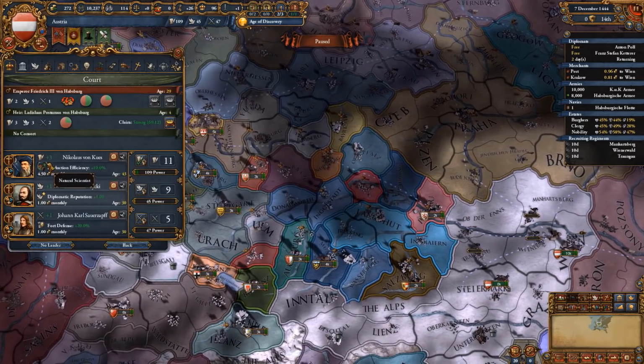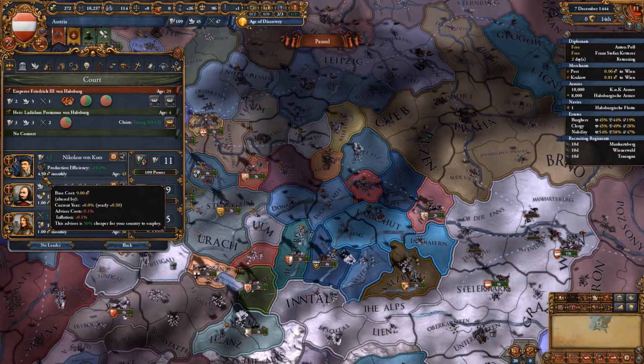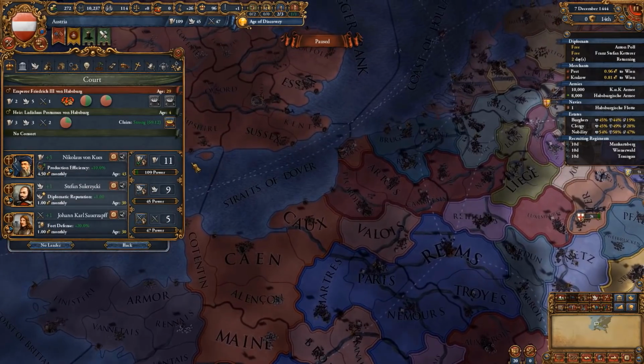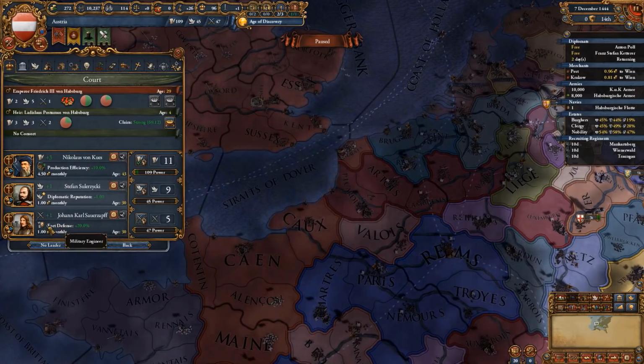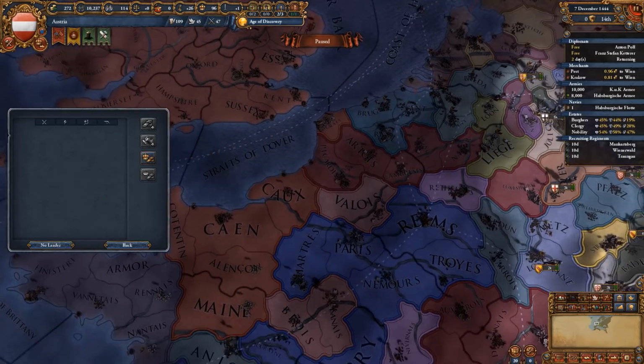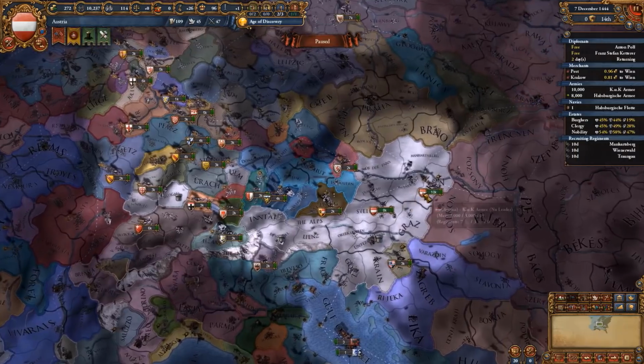Also want to point out that you get a special +3 50% cheaper advisor for your production efficiency. Highly recommend you go for him. Also, if you can get a morale of armies or discipline, go for that. I couldn't get anything decent, so I got the fort defense guy, unfortunately.